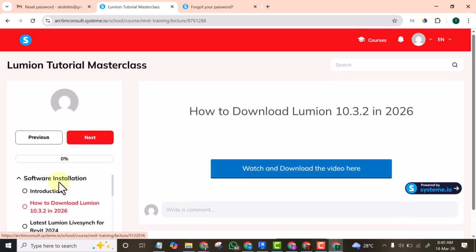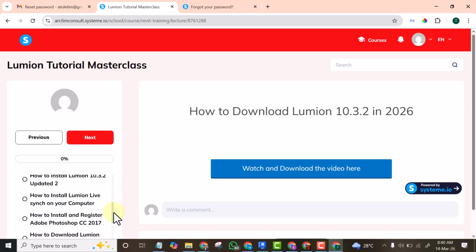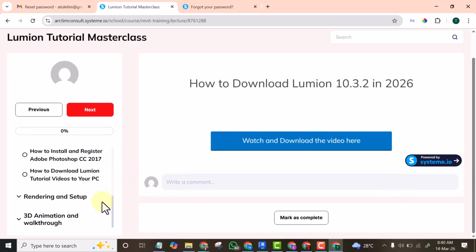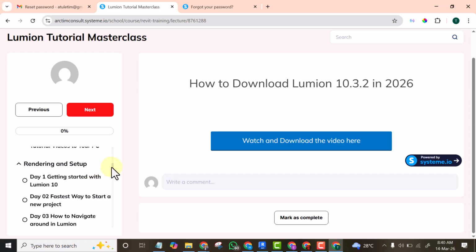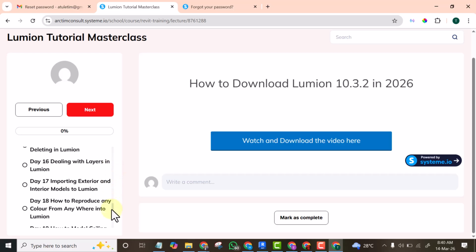These are the videos under software installation. If you want to go to the next module, which is rendering and setup, click on this small arrow here. It will give you all the videos under rendering and setup.